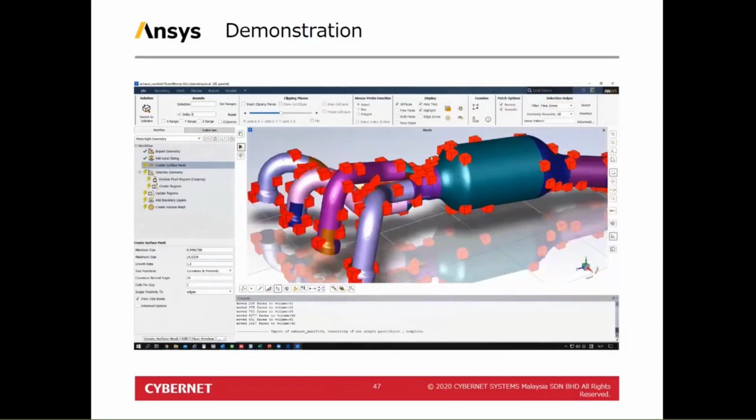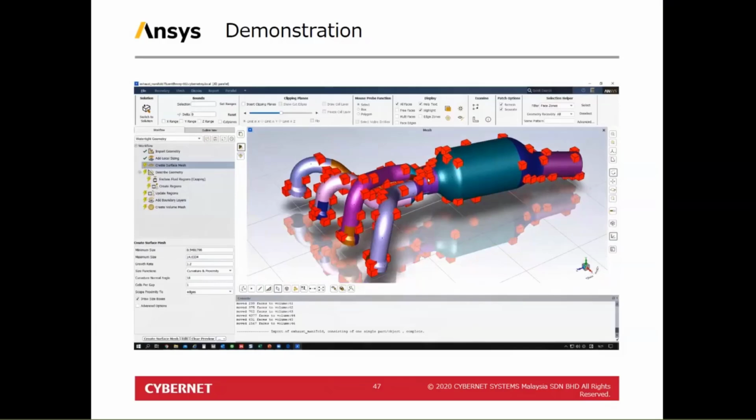So automatically, Ansys Fluent meshing sets the minimum size and maximum size from the geometry file. And I click the Create Surface Mesh button.